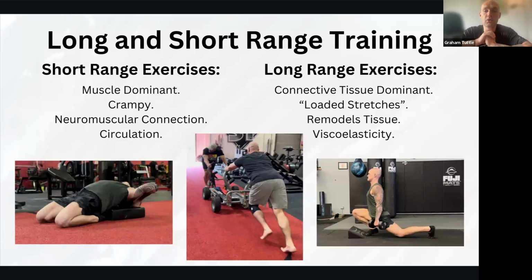So when we're looking at this connective tissue, if we're understanding that the pressure is a problem, then we want to think, well, how do we address this? So this is the point of short and long range training. This is a dichotomy based off of the fact that the thing you can consciously control is your musculature, meaning you can't consciously digest your food or squeeze insulin out of your pancreas.